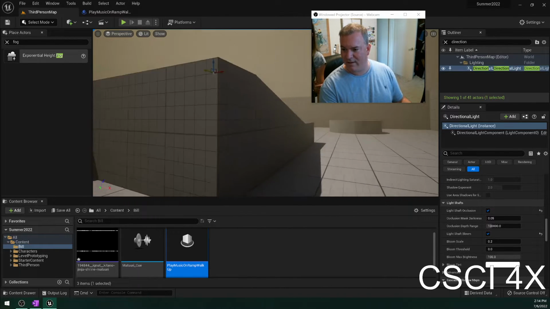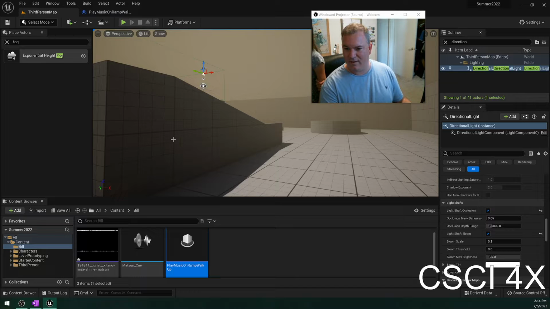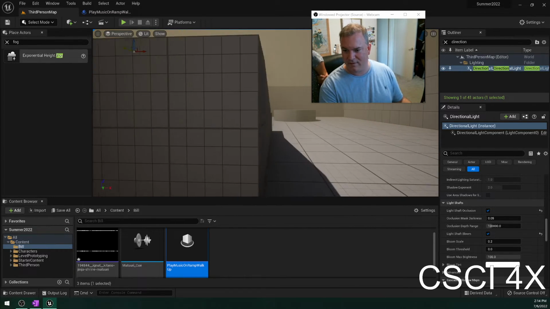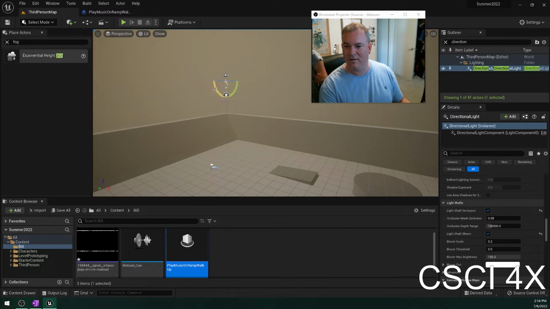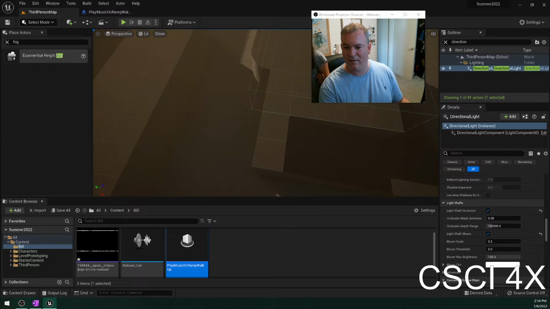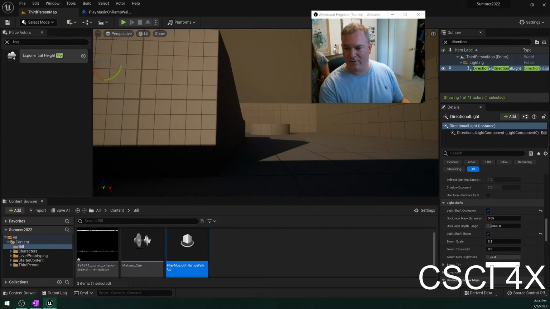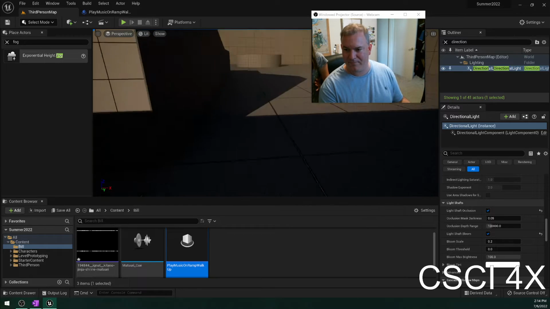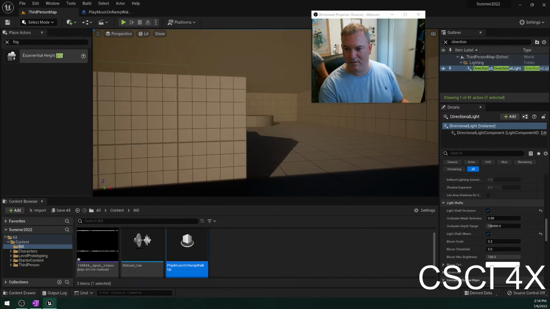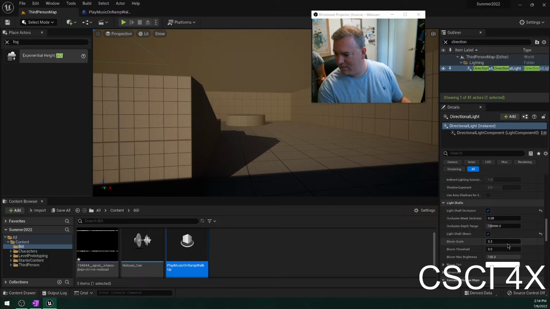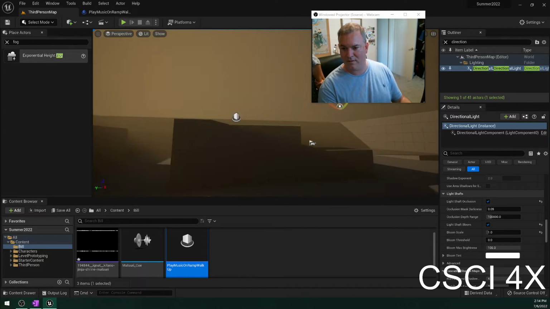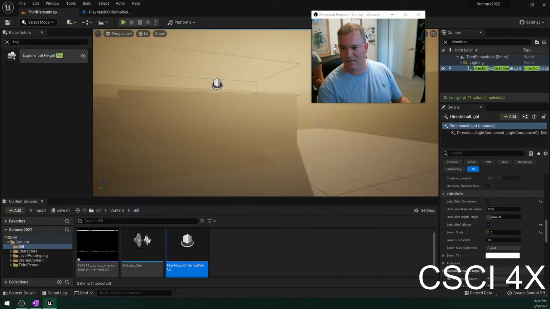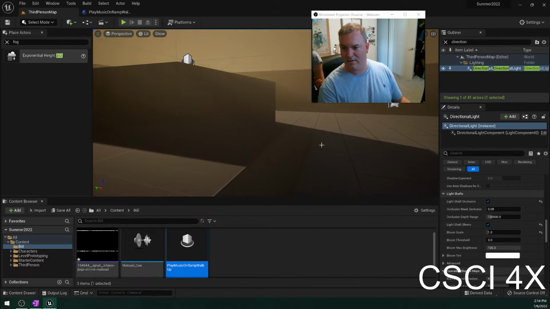Try to see. Yeah, I don't know if you guys can see this, but you see how the sun is actually lighting the fog here? You see the fog here is darker? Maybe if I rotate this a little bit. When you have volumetric fog, can you see the... Yeah, there.